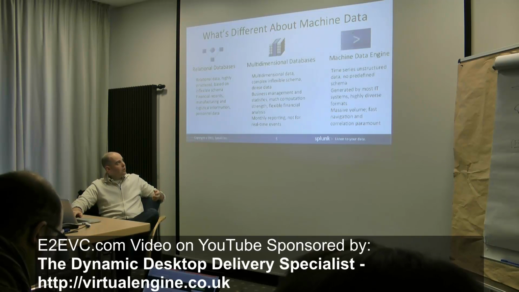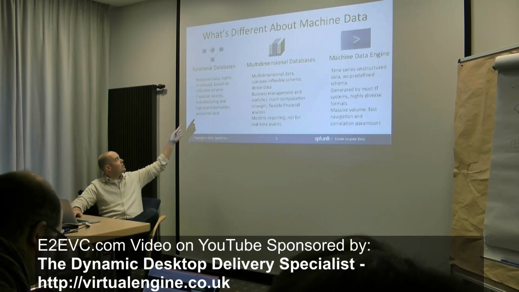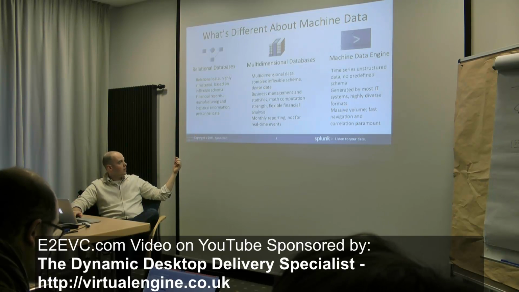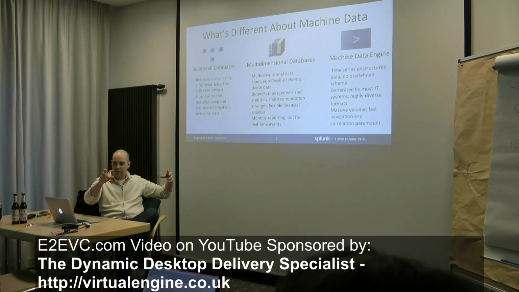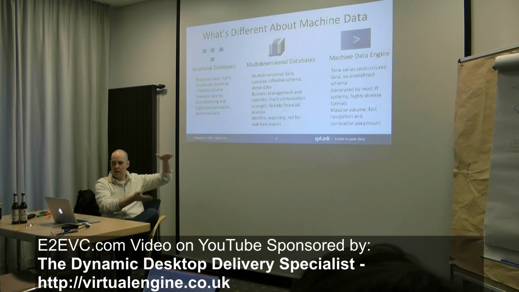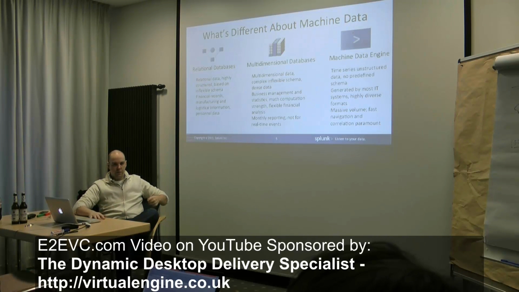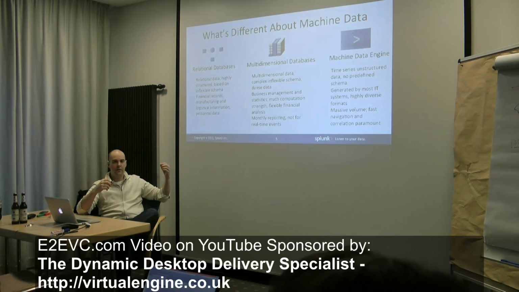Now, the difference between machine data and other types of data: you have relational databases that you think of as SQL, like Microsoft SQL or Oracle, things like this. It has an upfront schema. A schema is just like, here's your tables and here's the fields that are in the table, and so as data is coming in, it's really rigid on how it comes in. Machine data, and especially Splunk machine data, can't be structured up front because Splunk doesn't care what kind of data comes in. It doesn't even know what kind of data is coming in the front end.